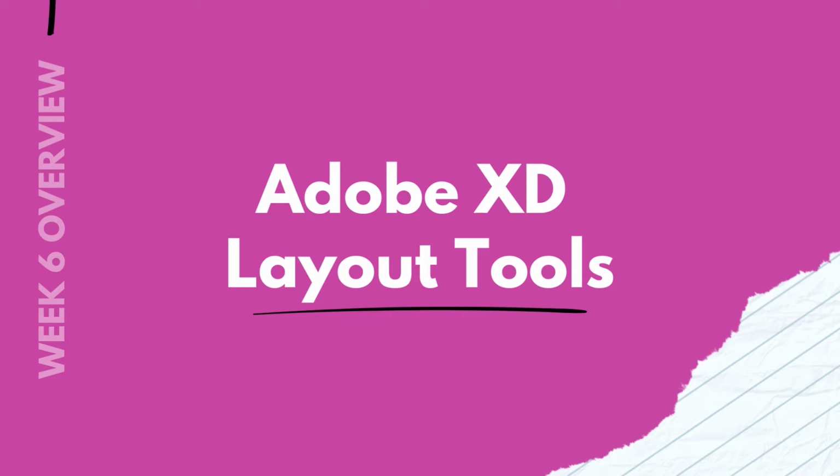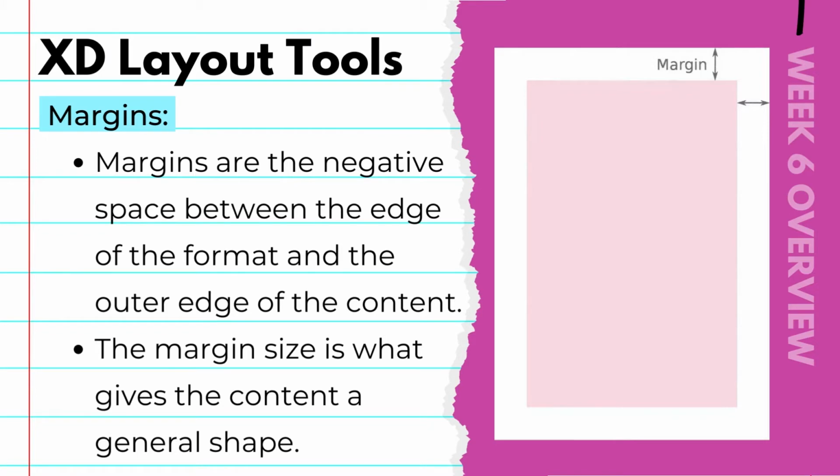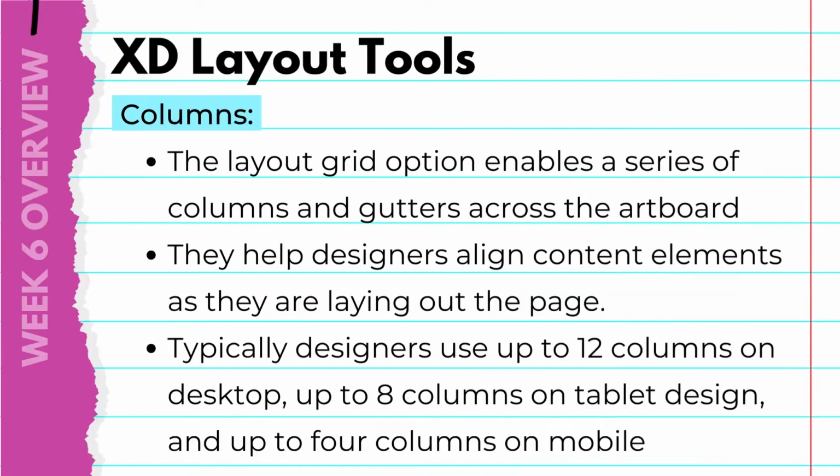Next, we're going to discuss Adobe XD layout tools. The first XD layout tool is margins. Margins are the negative space between the edge of the format and the outer edge of the content. The margin size is what gives the content a general space. As you can see, some of these definitions are quite similar to other Adobe applications that we previously discussed. So keep that in mind as we move forward.